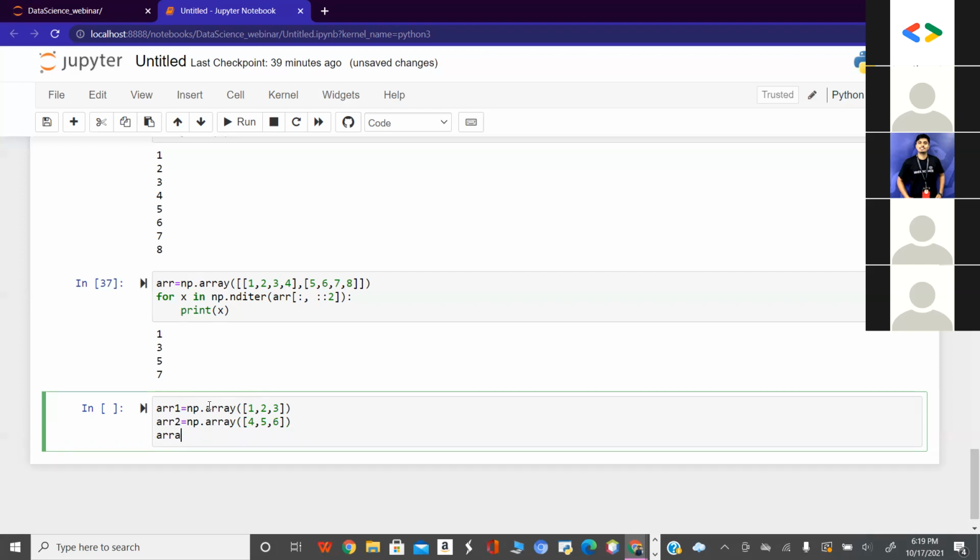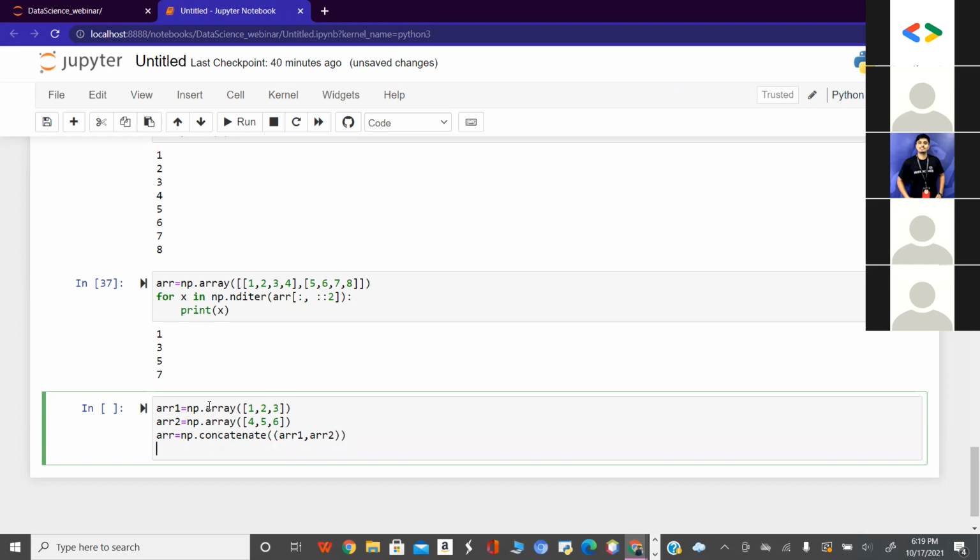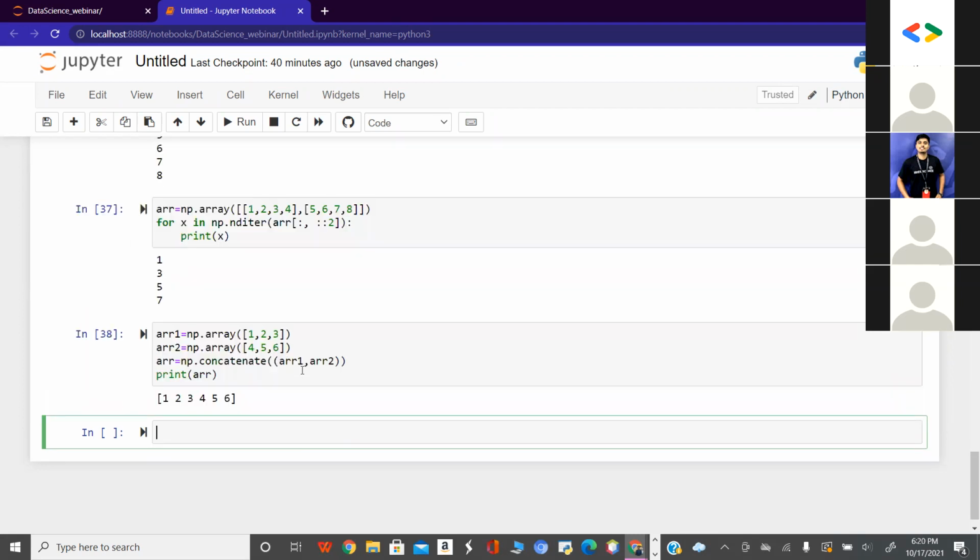Now, if we want to join these two arrays, we use something called concatenate, and we pass in arr1 and arr2. And then we print out the updated array. You can see that they are combined. So this can be achieved with the help of the concatenate function.